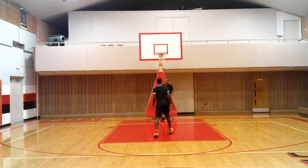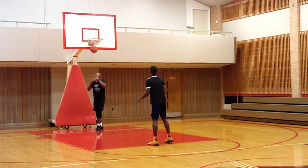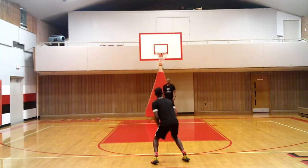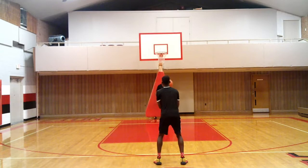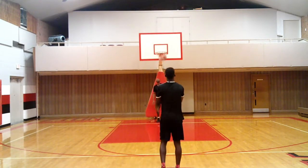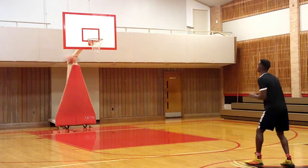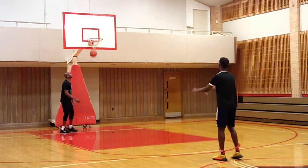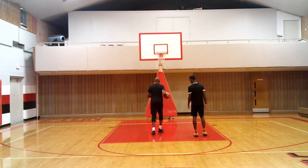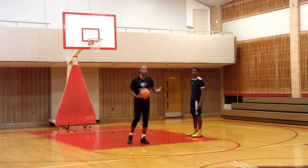Back up to the free throw line. Shoot right there — put it in the hole. Get in the air, jump. Form shooting — that's one, make one more. Boom. Let's get to the three-point line — finding that touch today, like Steph Curry. Bang, exactly right. Find that touch. Bang. Let's go to Steph Curry range. Steph Curry range — big time shots. Rangefinder — great drill for you. Understand your range: start close, take one step back at a time. How far can you go? Shoot shots you can make consistently.